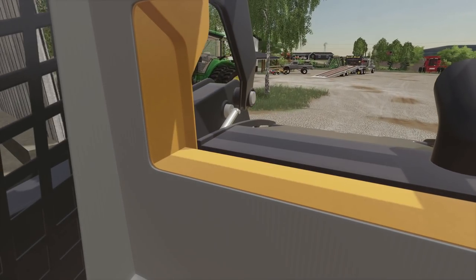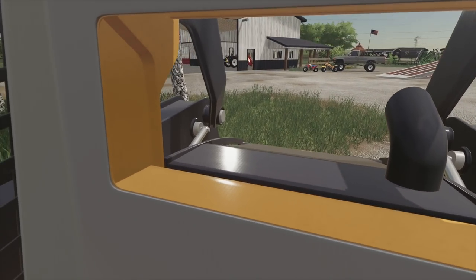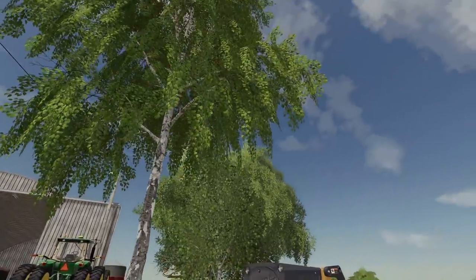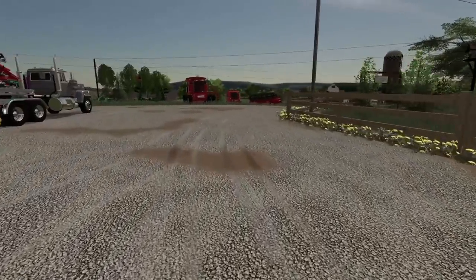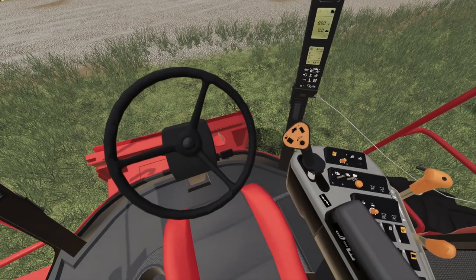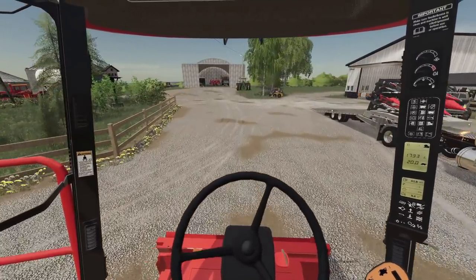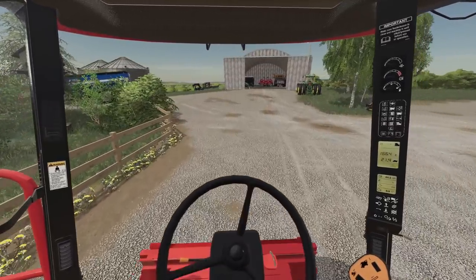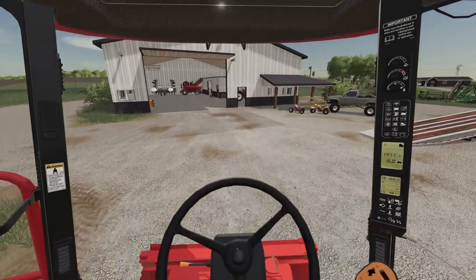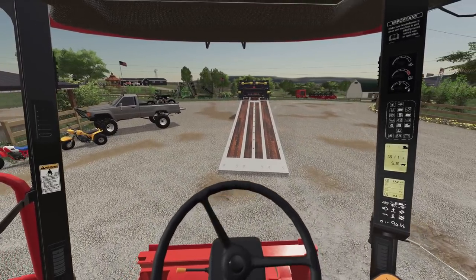So now we need to fire up our 2388 and get that corn head off that trailer. Leave this parked underneath the shade tree — not much of a shade tree, but it'll have to do for now. Fire this beast up. Starts up good — doesn't give you the best startup, but that's the best sounding startup when it starts up. Like my 4620, that thing is a beast — love starting that thing up.